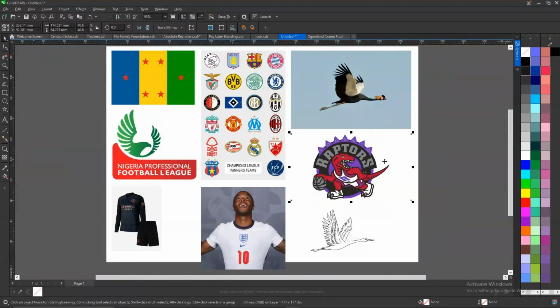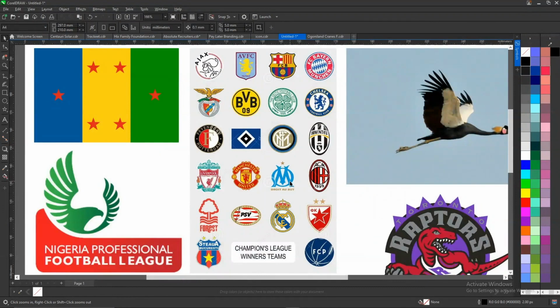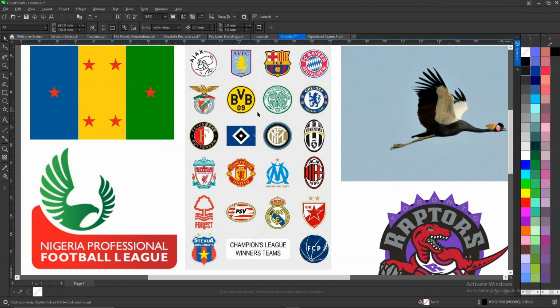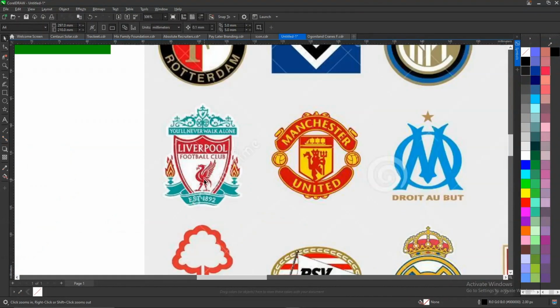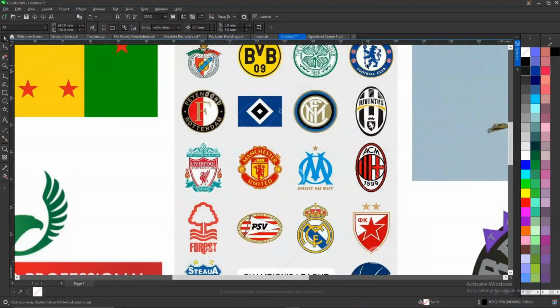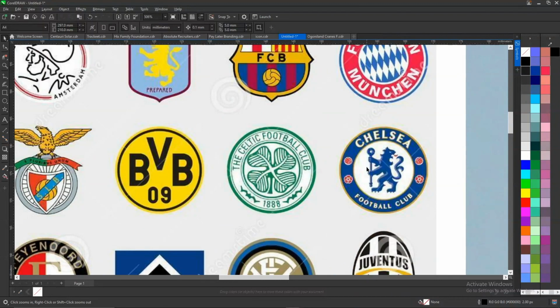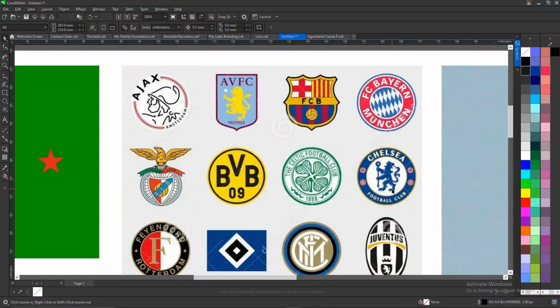Now they say we are to look at European football teams, the likes of all these teams here. Chelsea, Liverpool. I think Chelsea is a good example because they have illustration in it, unlike Bayern Munich that is kind of abstract, or Barcelona that is kind of abstract.